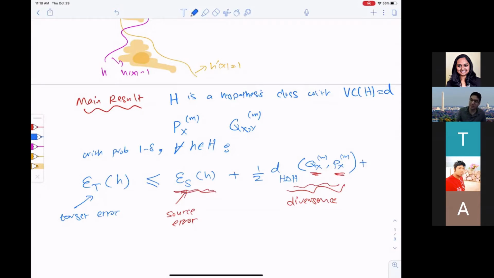If I had labeled target, I want my error to be small, and this is the joint source target error. So this very fundamental result tells me that my target error can be upper bounded by source error, that is good, plus a divergence between unlabeled source and target, plus the joint error. If I had my labeled target samples and if I train a classifier, I should be able to do a good job.